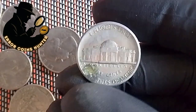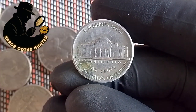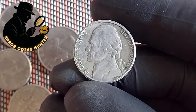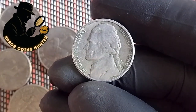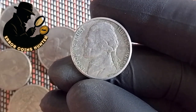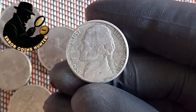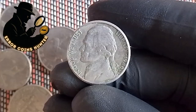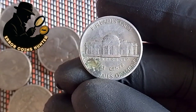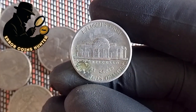The discovery story is absolutely fascinating and reads like a thriller novel. In 2012, an estate sale company in Connecticut was liquidating the possessions of a wealthy businessman who had passed away, and among his effects were approximately 200 pounds of mixed coins stored in old bank bags in his basement. Coins he had apparently accumulated over decades through various business transactions and then simply never bothered to sort or examine. The estate sale company hired a numismatic consultant named Thomas Bradford to evaluate whether there was anything valuable in this massive collection before they simply weighed it and sold it for scrap metal value.